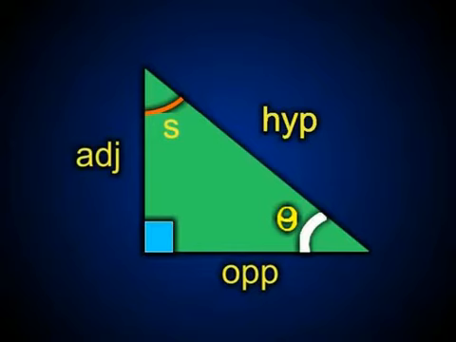Now remember, earlier I said that trigonometry is a set of relationships that exist between angles and sides of a right-angled triangle. We are now going to look at those relationships. The first relationship we will be looking at is that of sine. Sine deals with the relationship between the opposite side and the hypotenuse. Sine of any angle in a right angle triangle is equal to the opposite side divided by the hypotenuse.